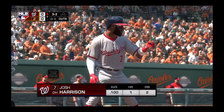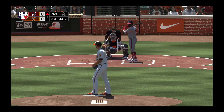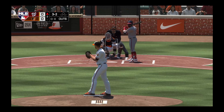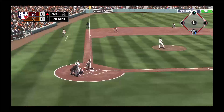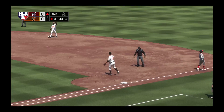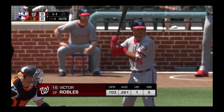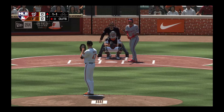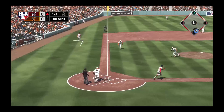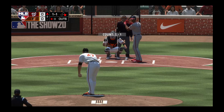And that'll bring up Josh Harrison. The three-two pitch. Grounded weakly to the left. Throw to first will be in time and there's one gone here to start the second. So one away with the bases empty, and that'll bring up the outfielder Victor Robles. The one-one home. Drops one down here and he'll try to beat it out. And the throw is too late — he's on with a beautifully placed bunt single.